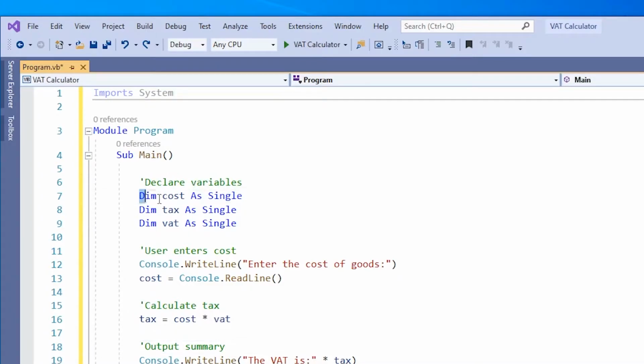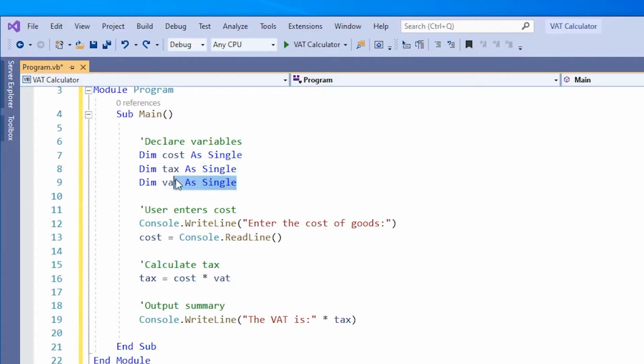We're going to declare our variables. We've got 3 variables. Notice they're singles. So that means we can use numbers that aren't whole in there, and it means that we can actually produce new values that are not whole numbers, and we can store them. And they're probably going to be as accurate as we need them to be for what we're going to do with this. So single is absolutely fine. We can save a bit of memory rather than using a double, which uses twice as much memory.